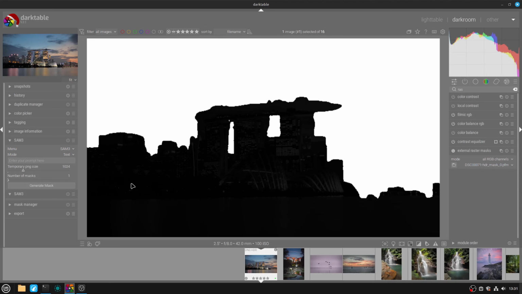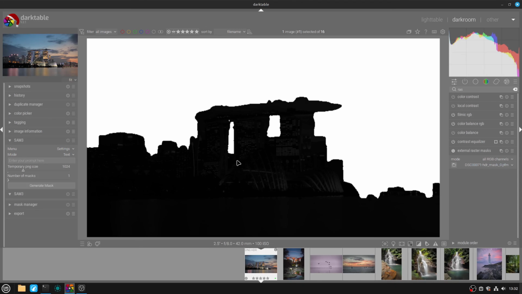With SAM2, the mask was automatically saved alongside the original picture. Some of you wished that the mask was saved elsewhere. So what I've done is in the settings menu, there is now a new field where you can select where the mask will be saved. You can select wherever you want on your drive. And once the mask is generated, it will automatically be saved there.